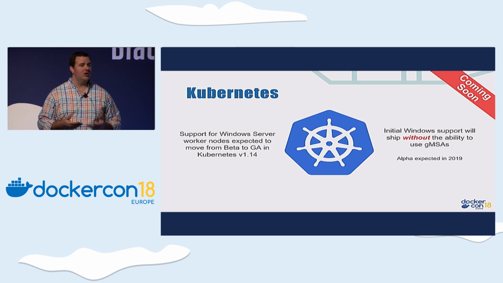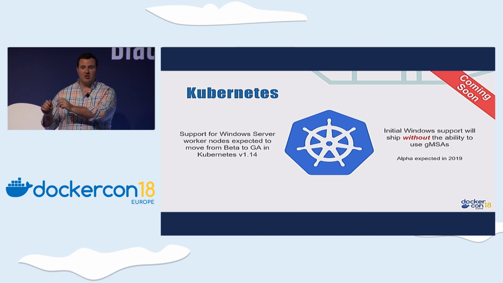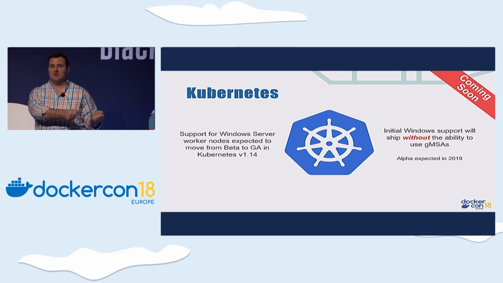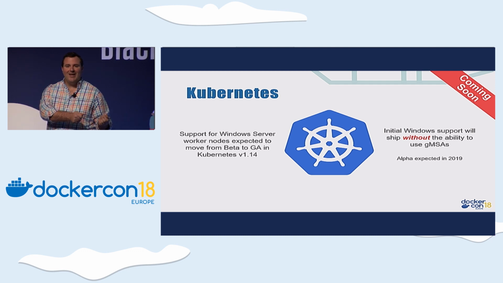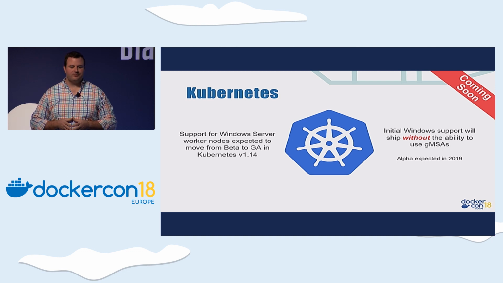So how we're positioning it right now at Docker with customers is: start today, containerize that application, because that's going to be consistent regardless of orchestrator. We'll deploy on Swarm today with gMSAs. We've had support for that within Swarm for over 2 years. And then in 6 or 8 months, if you want to transition to Kubernetes, it's a simple redeployment when the gMSA pieces are ready to go. So I just wanted to give a little heads up that in the short term, we've got some considerations there.